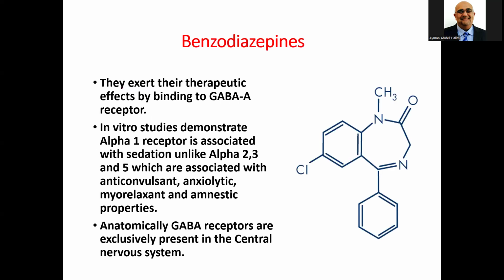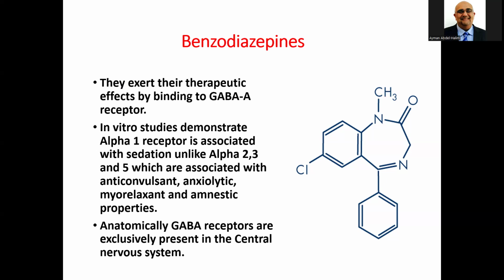Now, benzos, or benzodiazepines. These are the most famous drugs for anxiety. Now, I want to say that we have different receptors for the benzos. All of them are under the umbrella of the GABA A receptor. We have alpha 1, we have alpha 2, 3, and 5. All right. We don't have 4 for some reason. But alpha 1 is involved in sleep.